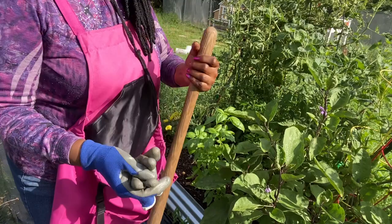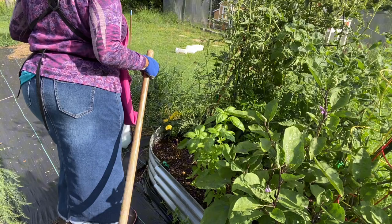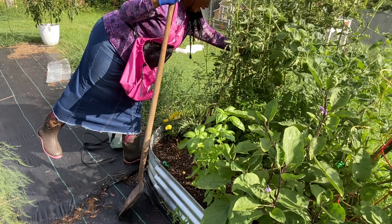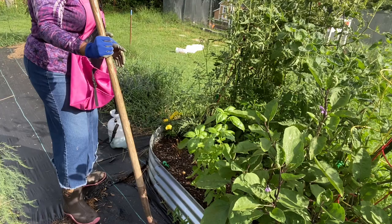Okay, so now that the sun's coming up, I'll just go ahead and harvest some of my tomatoes. And I will not spray over here in this area since the sun has already come up. It has not gotten really hot yet, but I just choose to go ahead and stop at this point and just go ahead and do some harvesting.